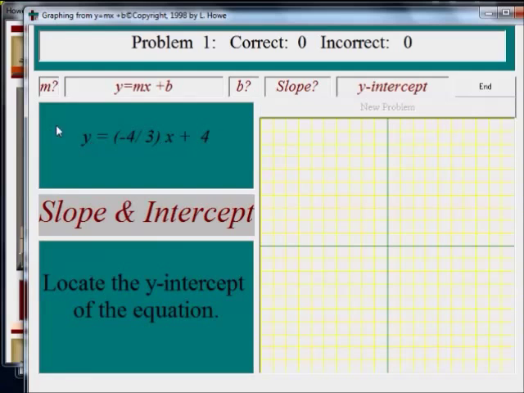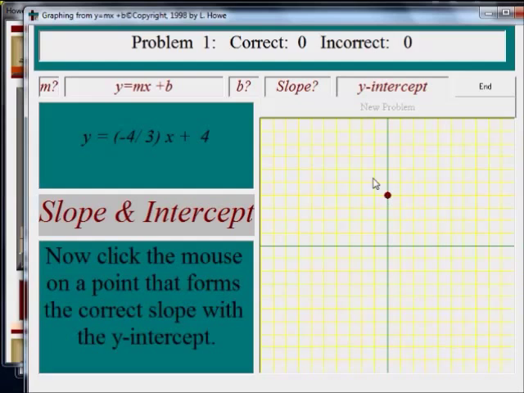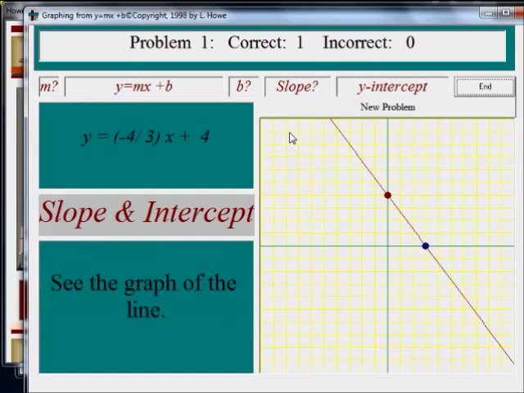The student is presented with an equation. He has to locate the y-intercept, 1, 2, 3, 4, and then the correct slope, 1, 2, 3, 4, 1, 2, 3. You can see how quickly an Algebra 1 student could be reinforced in his ability to graph. It is not multiple choice, except in a few activities where we're trying to do summaries or cumulative assessments or something.